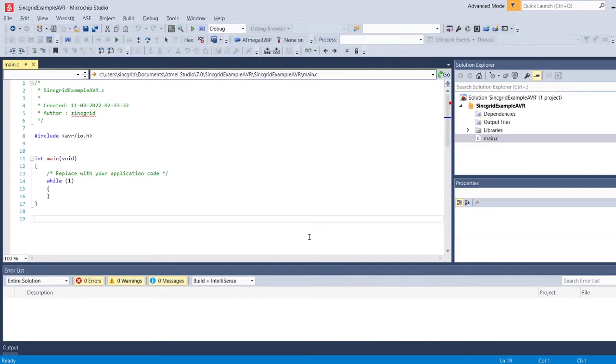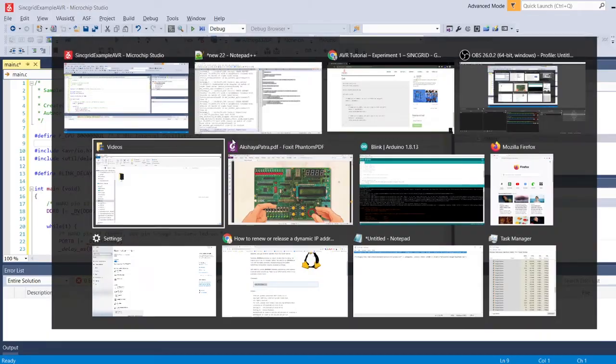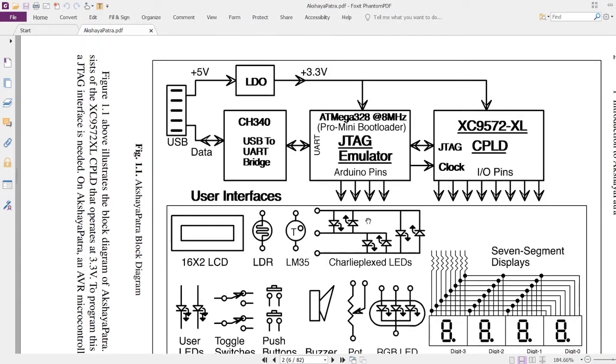Now I will just copy and paste the program from there, and I have changed this clock setting, since in the Akshayapatra manual you can easily see that the board is powered with Atmega328 at 8 megahertz, and that too with the Pro Mini bootloader.